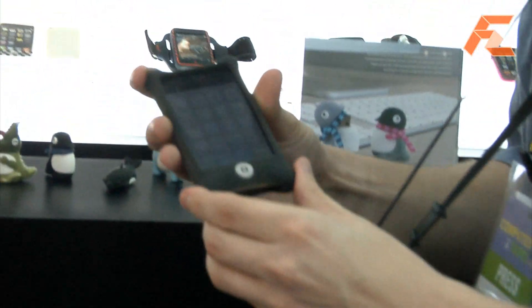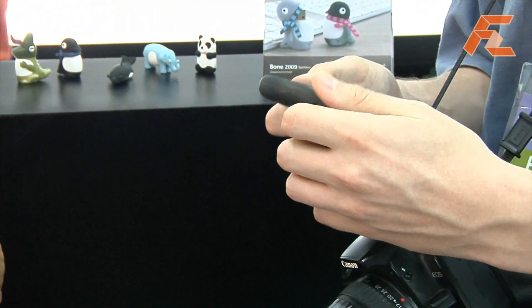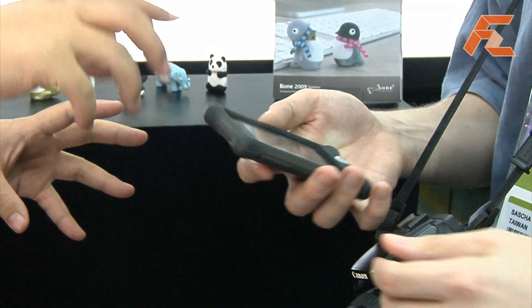Can I drop it? Very nice. We have an airbag in the corner. So it's very safe for your iPhone. So when you're running, jumping, on your bicycle — it's very safe. It's the first airbag for your iPhone. And it's rubberized on the back, so it's nice in the hand. It's not slippery when you exercise or do sports — it doesn't slip out of your hand. And even if it does, then no problem.